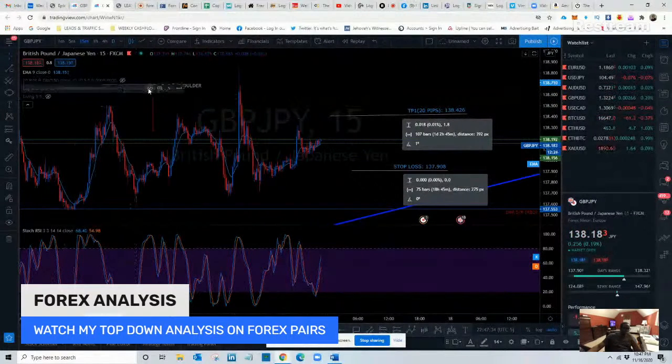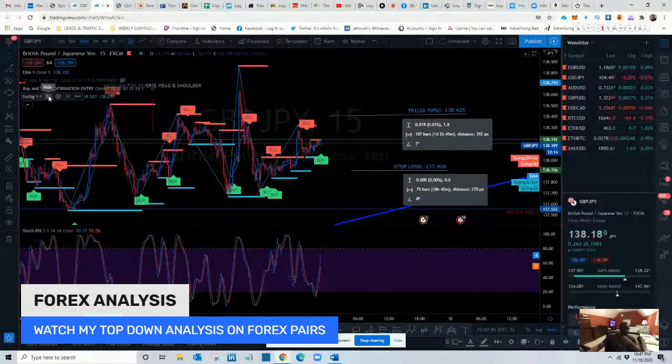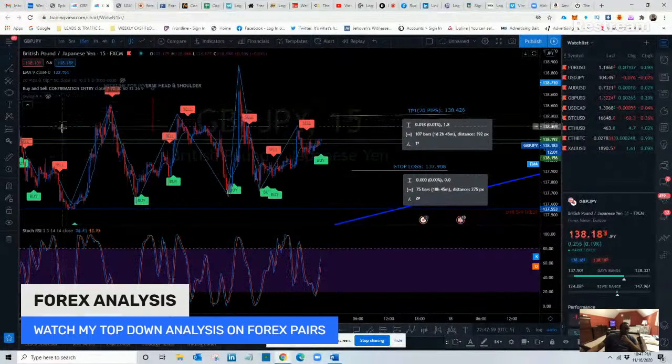So I'm just going to turn this on, and I'm going to gauge the stochastic RSI and the 20 pip and this here. Let me turn this on. Yeah, it looks like it hits resistance here. It's hitting resistance, but it looks like it's going to go over that and go straight up. So we're probably good to go. So we'll see what results we get from this.